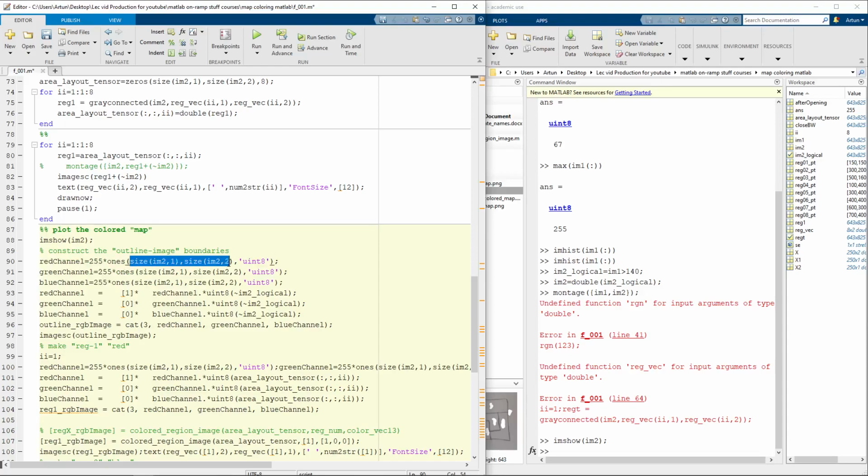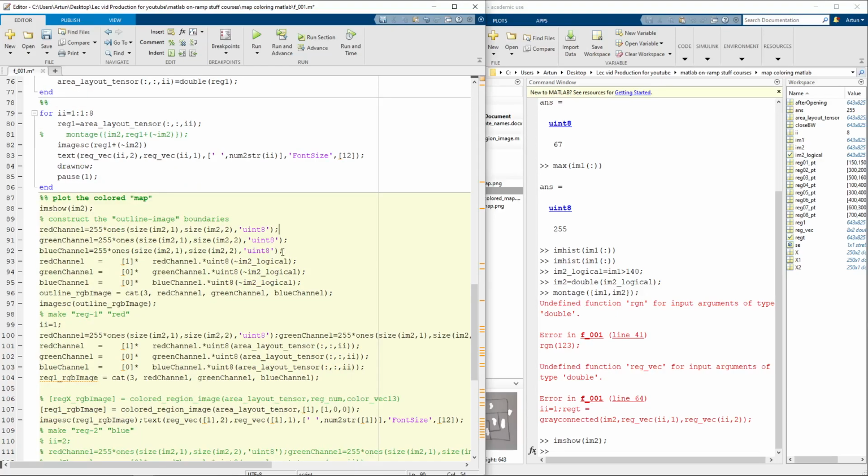And the same size as our original image. And I use uint8, right? It is necessary for the construction of RGB, because we're going to be creating some little image.